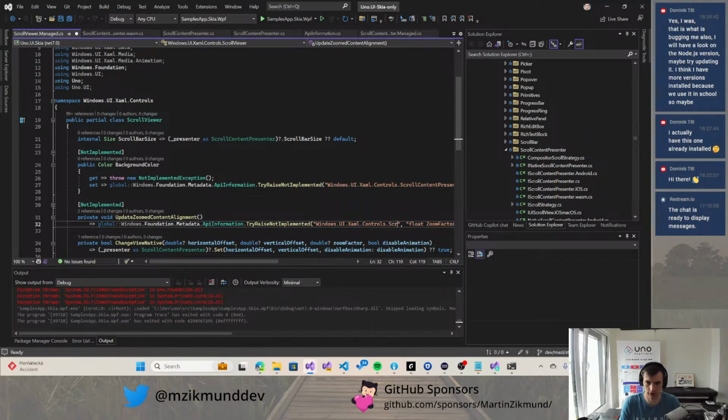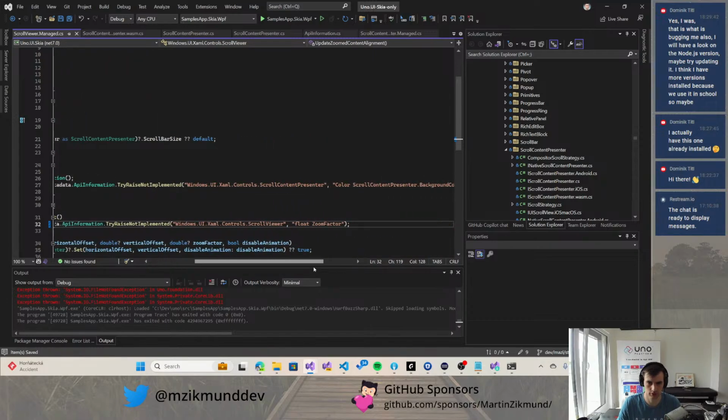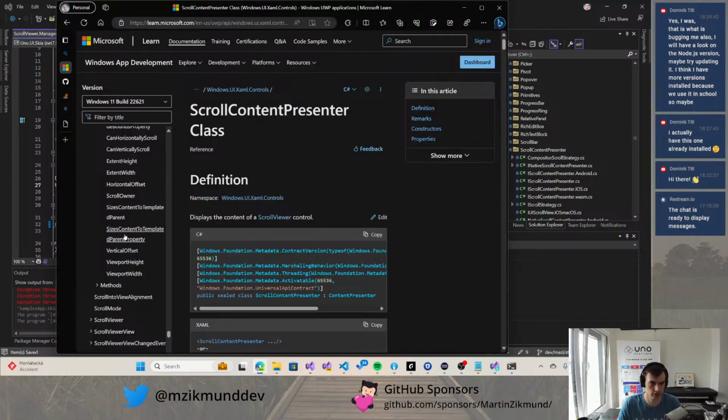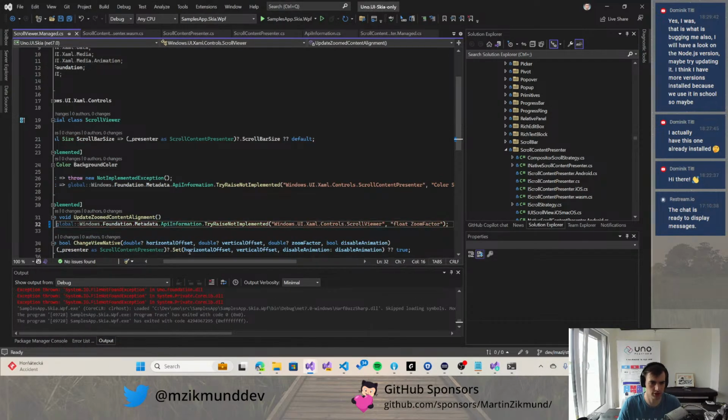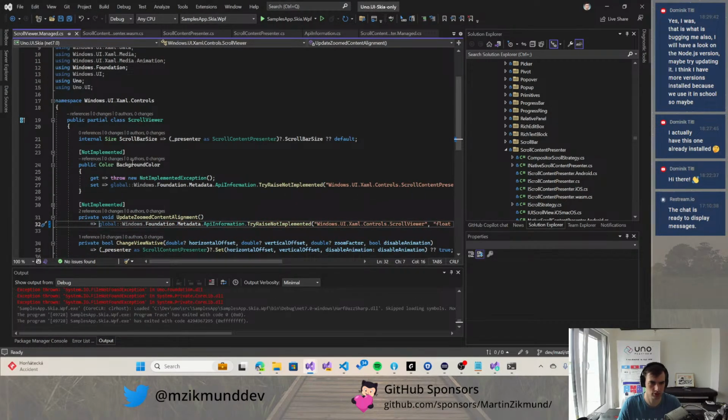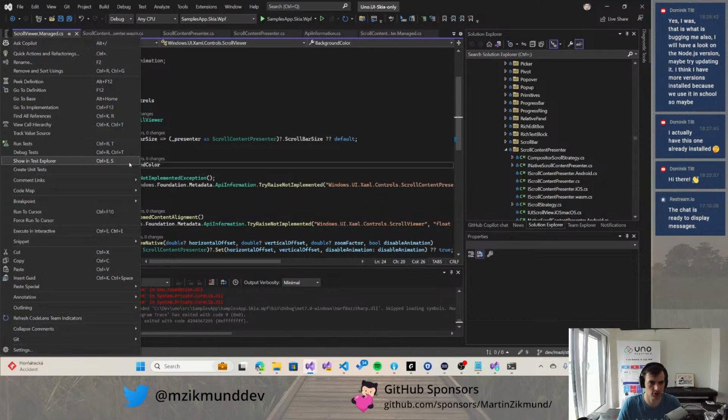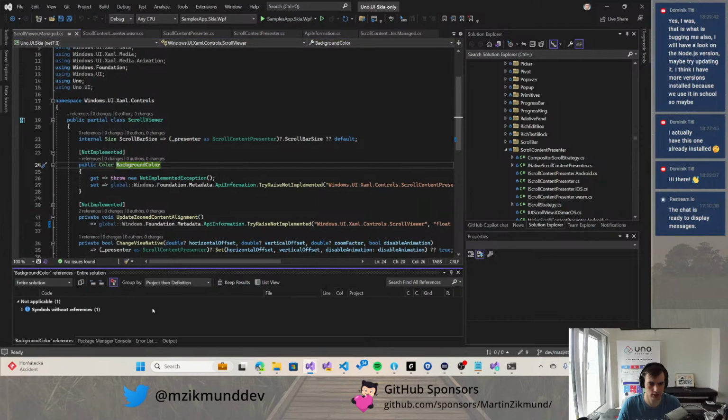So scroll viewer, and the background color. There's no background color either. It's very weird. What is this doing there? Whoa, okay. I'm getting more confused.